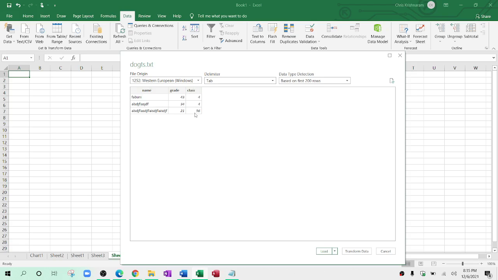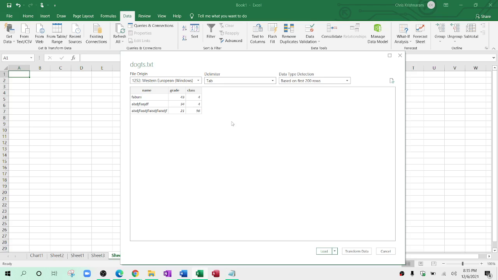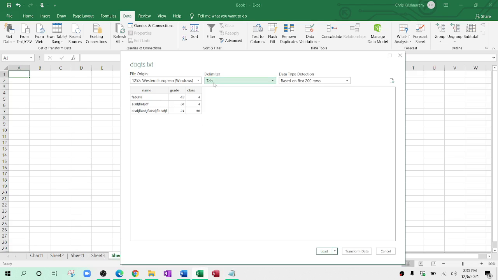Now, the person that answered earlier that said it would import exactly as we see it here is actually partially true. It would import like this if we did not choose the correct delimiter.